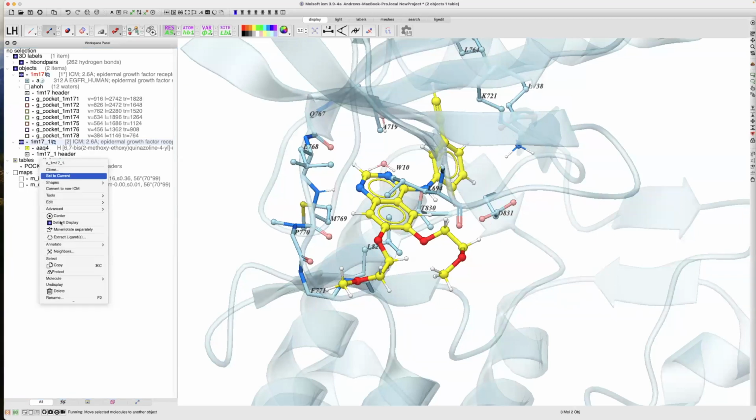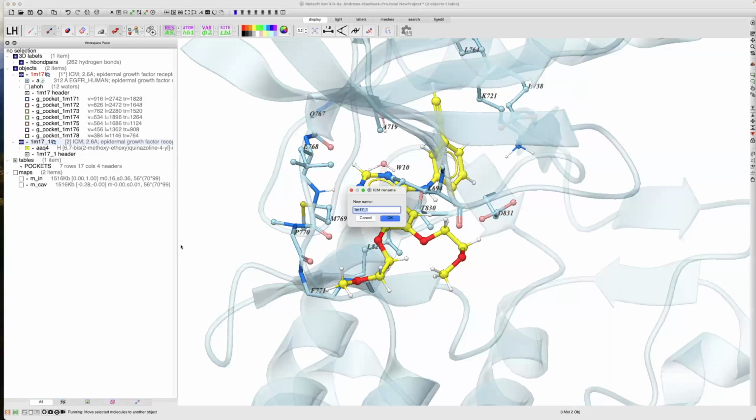I'm just going to rename this just for clarity, crystal ligand. Okay, so even though when you view it in the graphics, they are together, as far as ICM is concerned, they don't see each other because they're separate objects. Then they're not embedded in each other. So when we dock, there will be a cavity here to dock to. If we left the ligand in, there wouldn't be any space to redock the ligand.